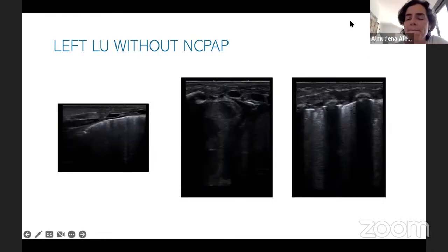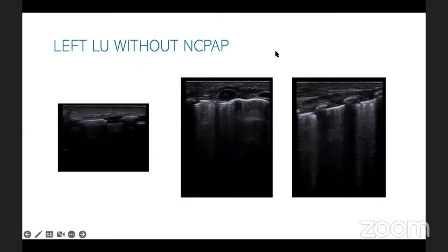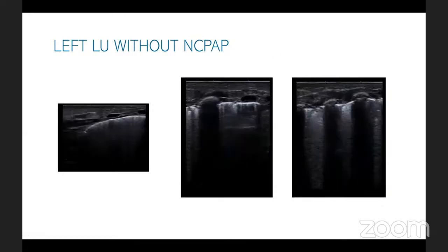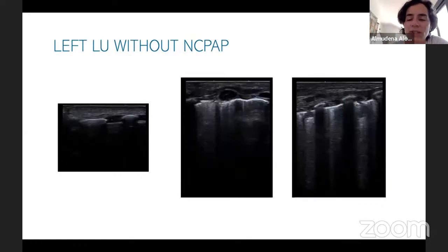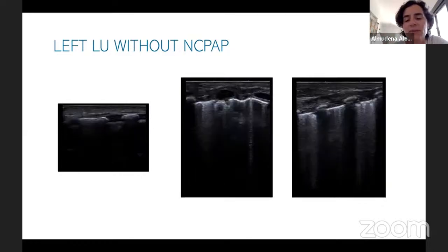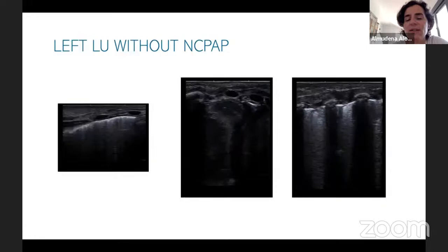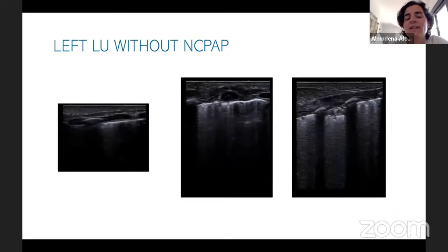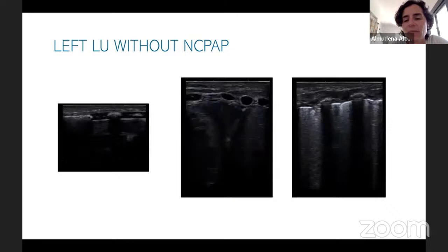To decide whether to put it on or take it off, sometimes people in the NICU do not all think the same. It's a way of seeing what is happening in the lung of the preterm. Of course, with lung ultrasound, there are a lot of people that really don't believe in it. So don't try to use this as the Bible in your unit. You have to begin little by little. There's not much evidence yet, but there will be, because this is something that really works.